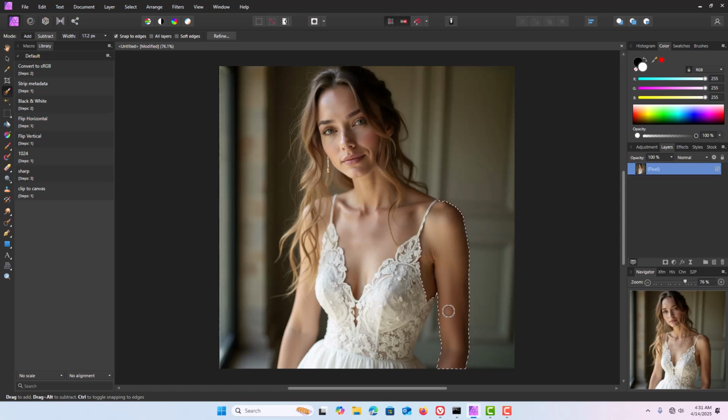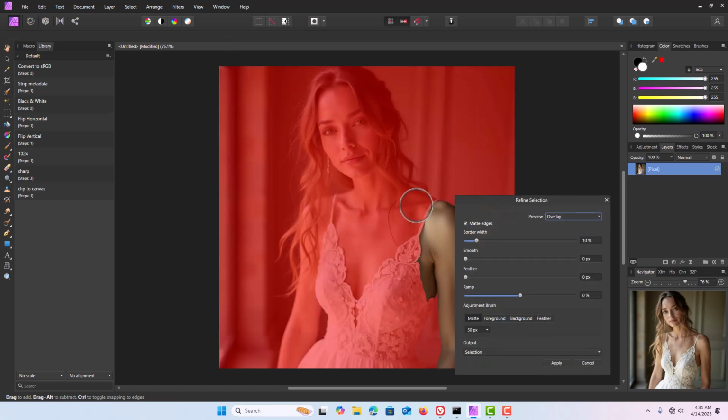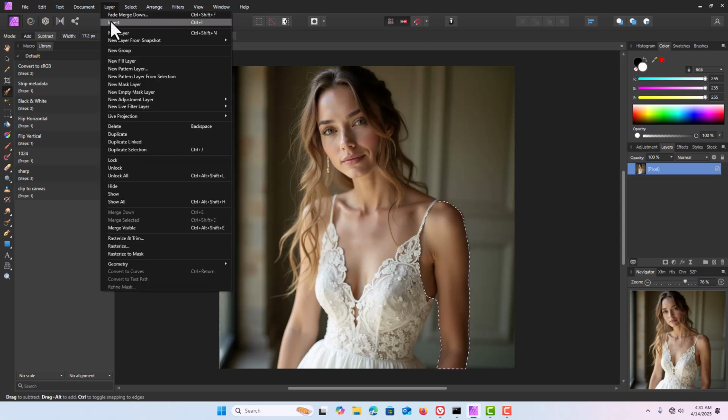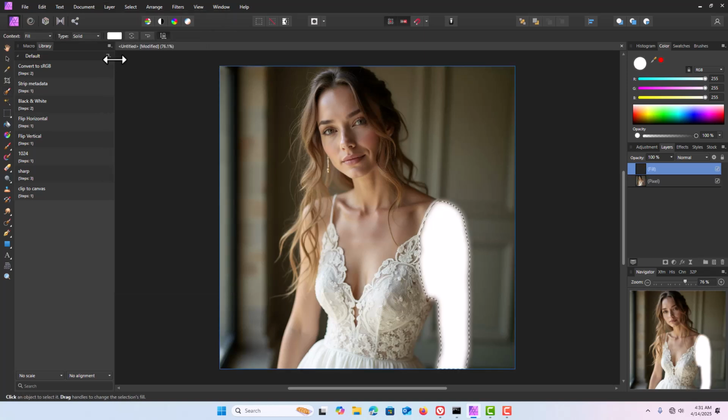And once you get it completed, we'll refine the edge here to make it a little bit smooth. So I'll increase the smoothness a little bit, the feather a little bit. Kind of give it a little blend for supply. Then what we're going to do is we're going to go to layer, fill layer. Then you get something like this.